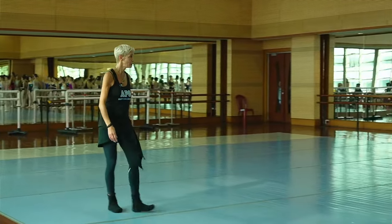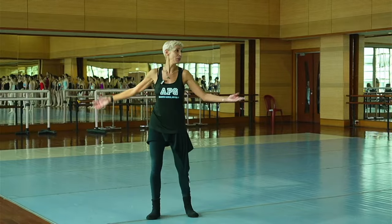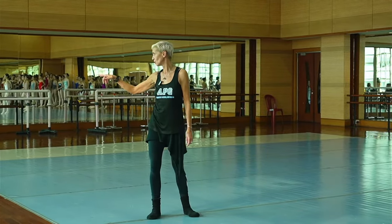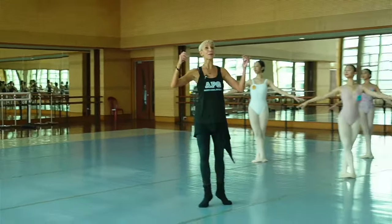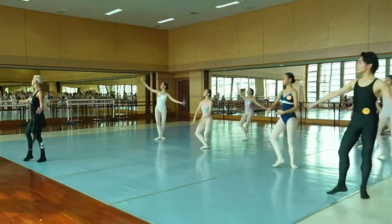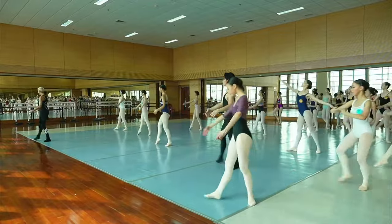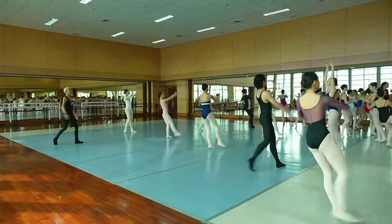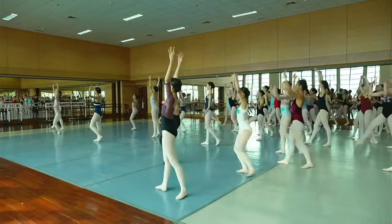Okay? It's clean? It's clear? No. Can we, but then we cannot do it. We mark it with the music. Up, up, up, land, and one, and two. Si son, si son, si son, pas de bourrée. Piqué, step, step. One, one, one. Ta, ta, okay?